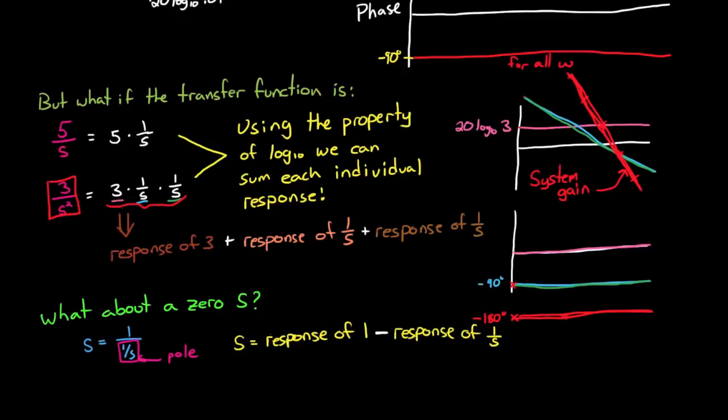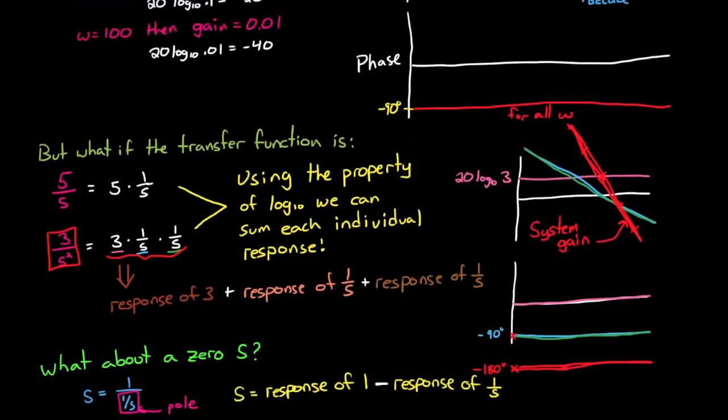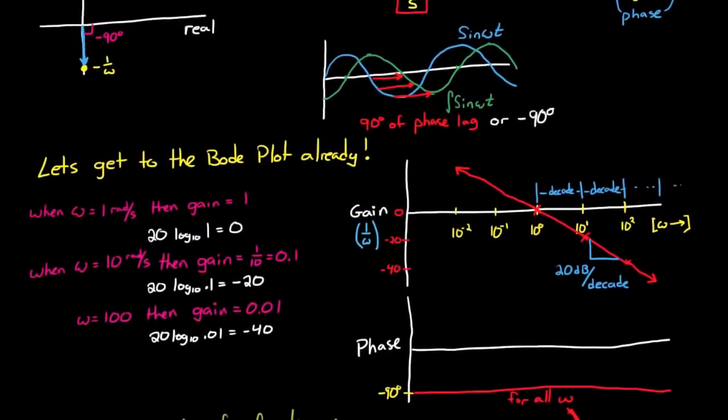The gain of a transfer function of 1 is just 1, which is equivalent to 0 dB, and it also has a phase shift of 0. And when you take 0 and subtract something from it, you just get the negative of what that something is. So we can easily draw the gain of a 0 just by drawing the negative of a gain of a pole, which is just a reflection about the real axis. And we can do the same with phase. So phase becomes positive 90 degrees for a 0.